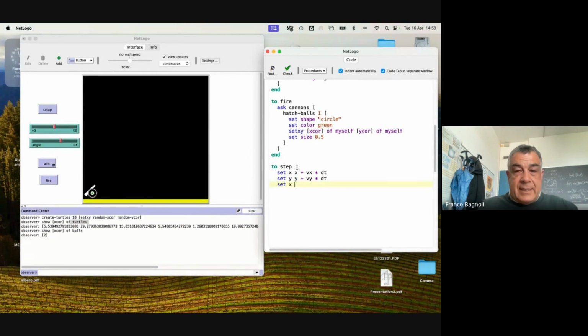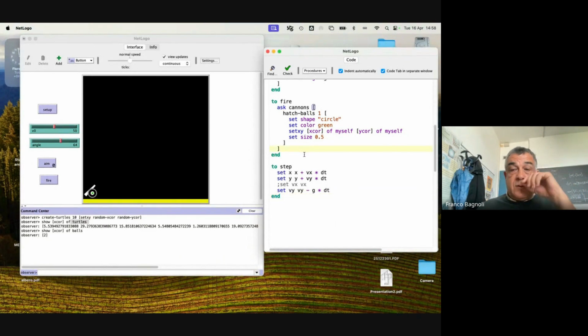Then set vx the same, so I don't need to change vx. Set vy minus g times dt. So essentially, this is just a step.